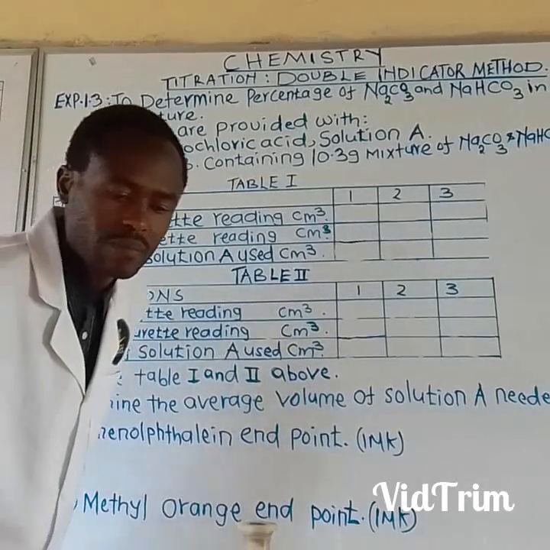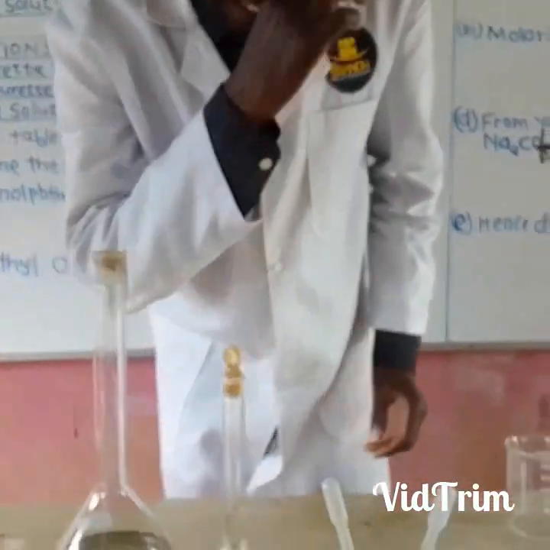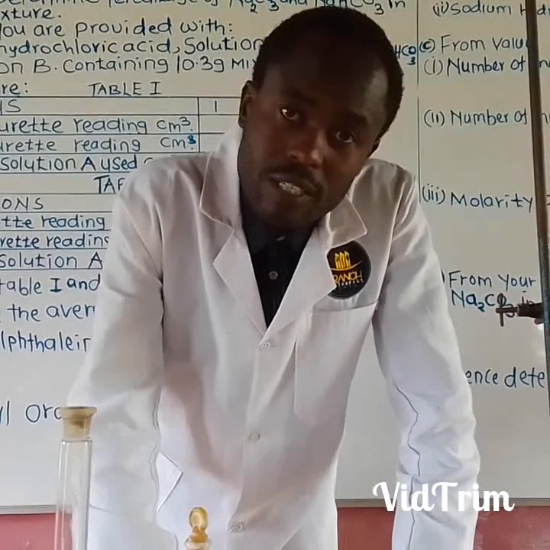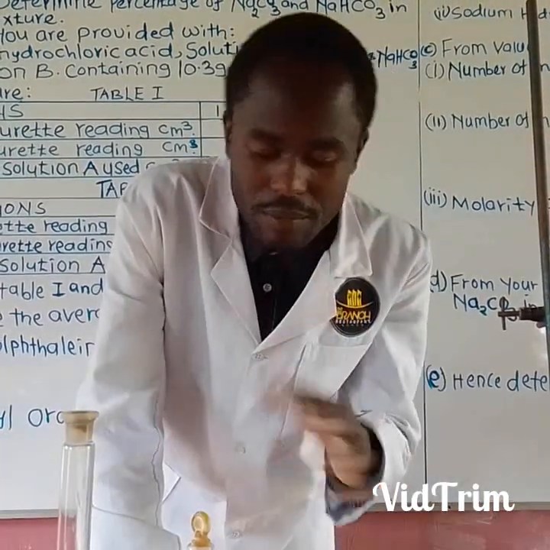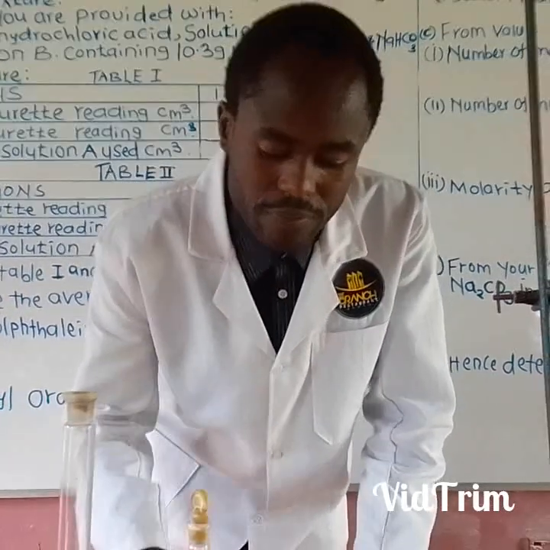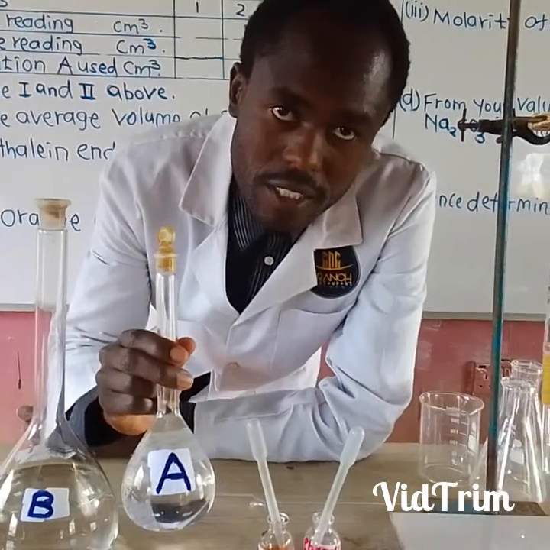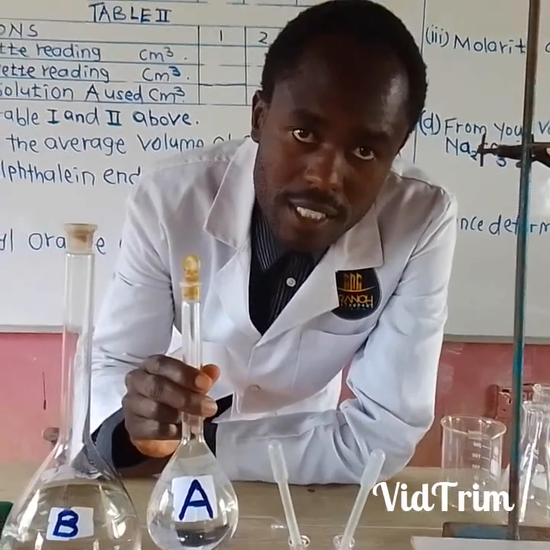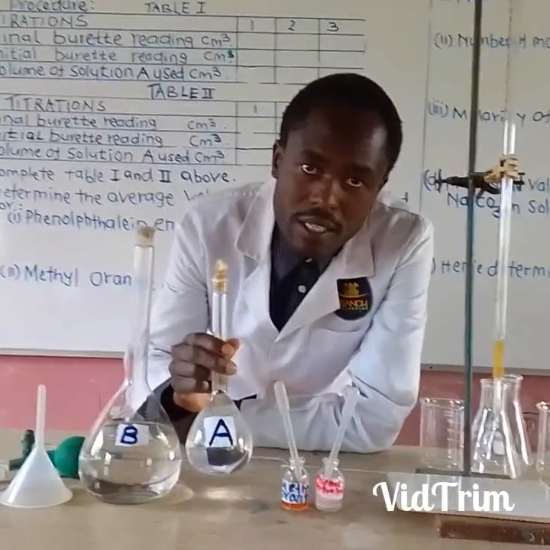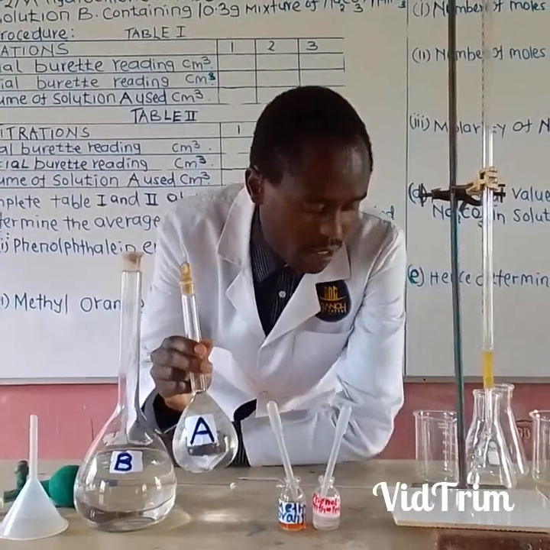So without wasting time, let us proceed to the procedure. The first procedure, my student, and ensure you look at what I'm doing. Focus on me, and you also focus on the chemicals. So in procedure number 1, I want to take solution A, which is 0.2 molar hydrochloric acid. Then I fill the burette. Is it okay? That's procedure number 1. And as I say, I do it, and you also follow me. Is it okay? Let us go.